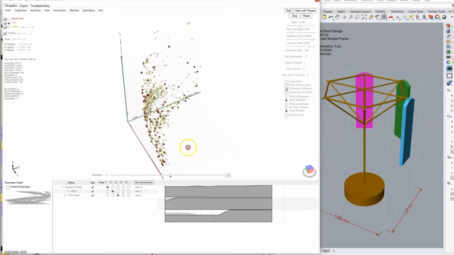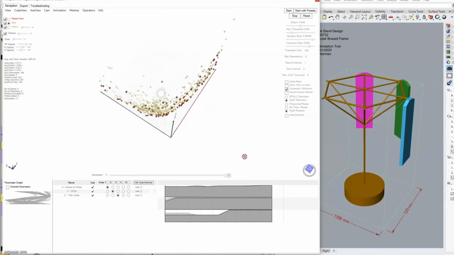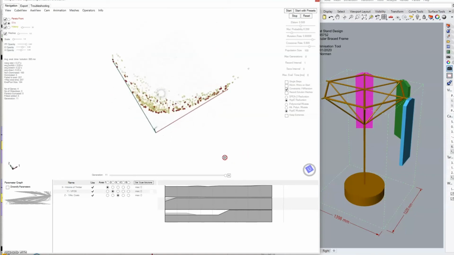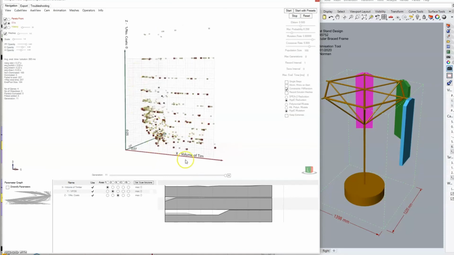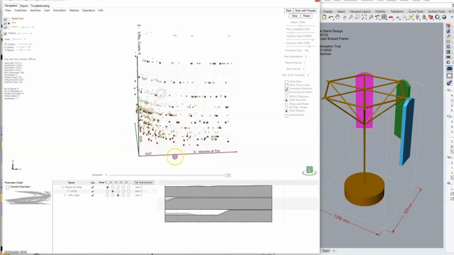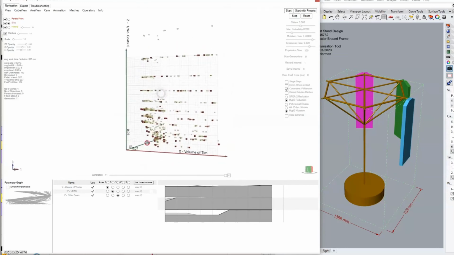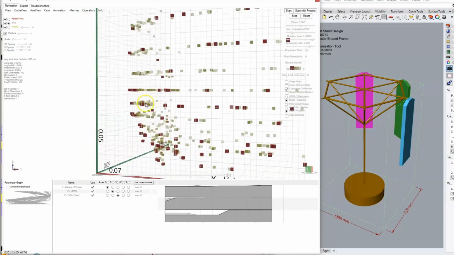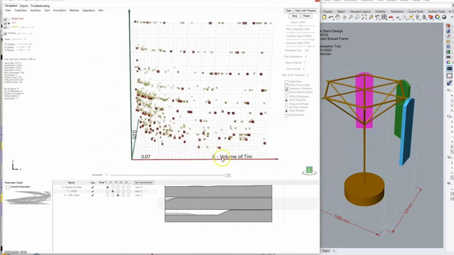But you'll notice that there is a curve. Obviously, we can never achieve 0, 0, 0 for each of these attributes we want to minimize, but we have something called a Pareto front in 3 dimensions here, which is absolutely brilliant, I think. And it means that we are able to choose how much weighting we give to, say, the volume of timber.